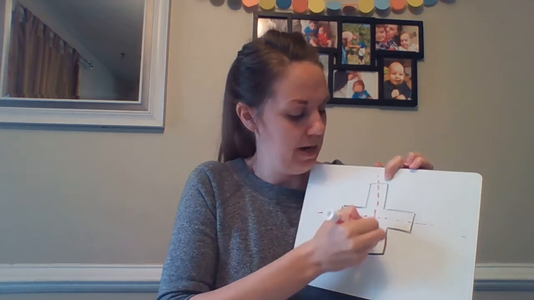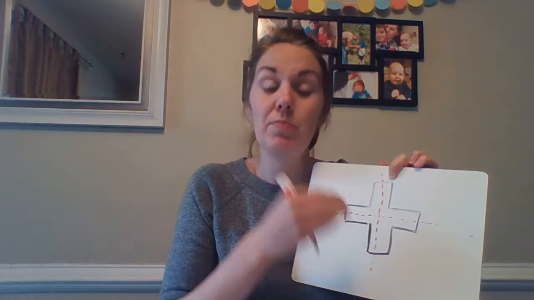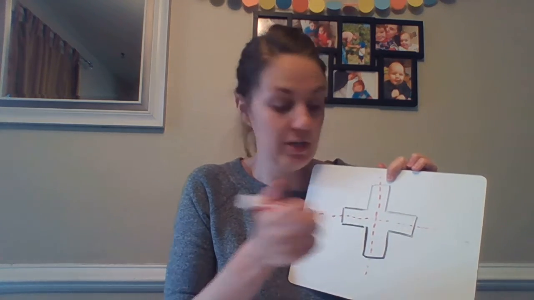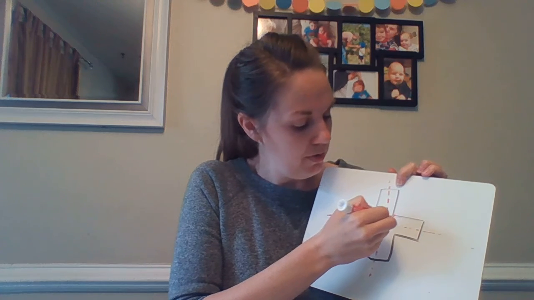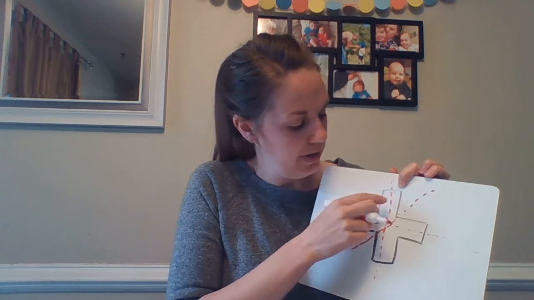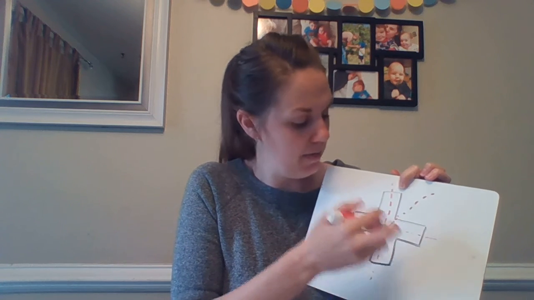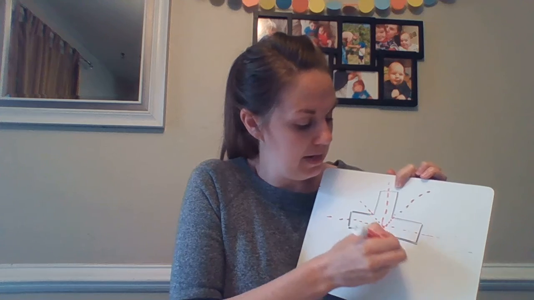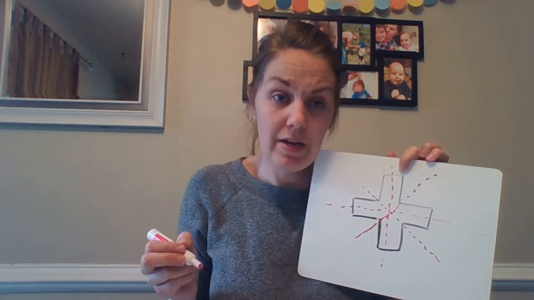If you were to fold it in half this way, you would have 2 parts that would fold over each other. But you could also match up corner to corner here, and you would have 2 parts that would fall across each other that way. You could also do the same thing the other way. So it's kind of hard to think about how you would fold it.